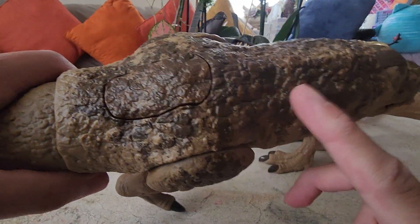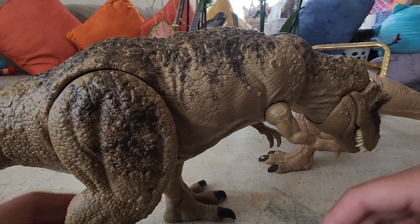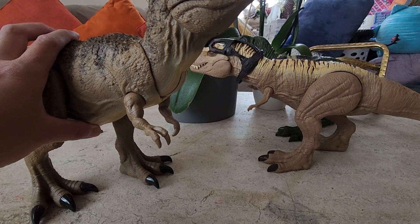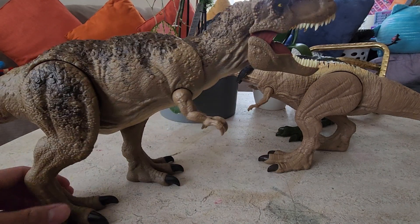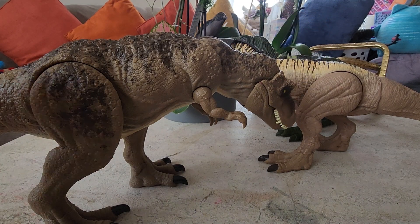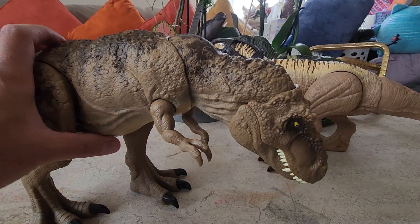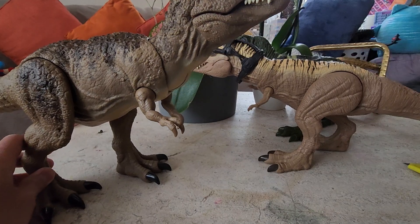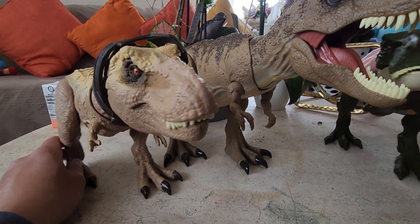You can see the back — this guy has many bumps that other T-Rexes don't have. He's a little bumpy. I heard there's another T-Rex coming out, probably end of summer — it's blue and yellow, a '93 classic, Target exclusive, comes with a truck and a human. That's probably the last T-Rex for this year.